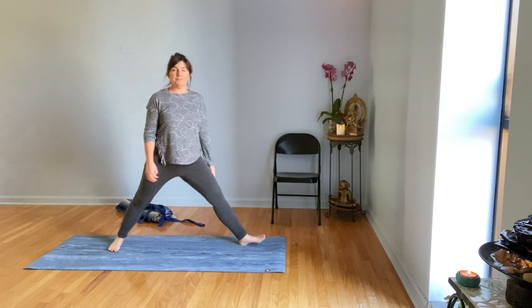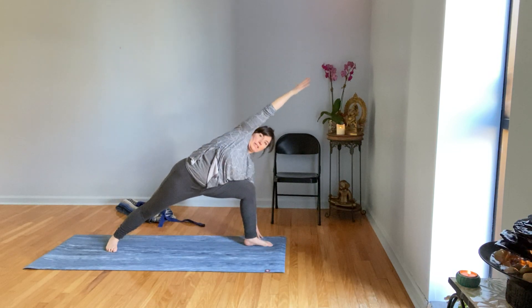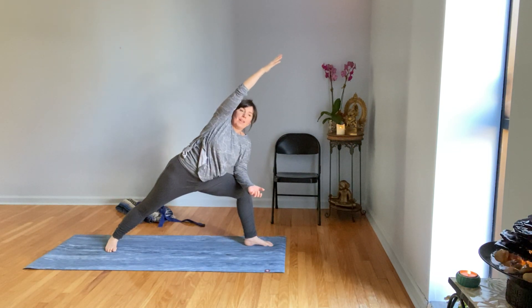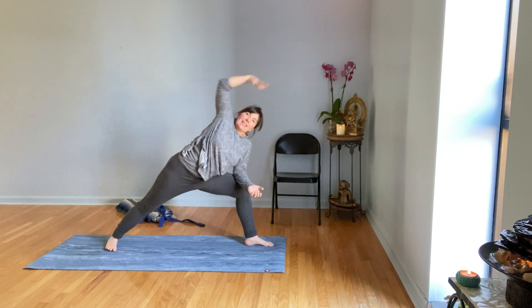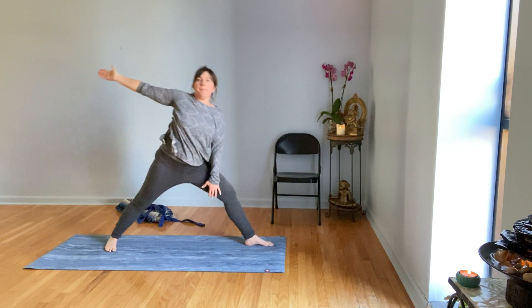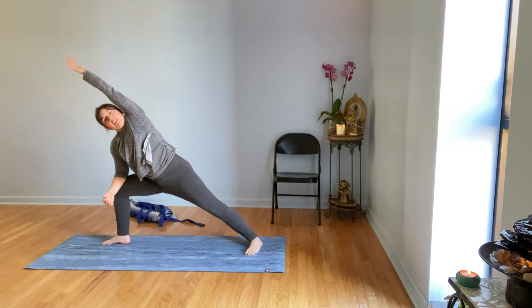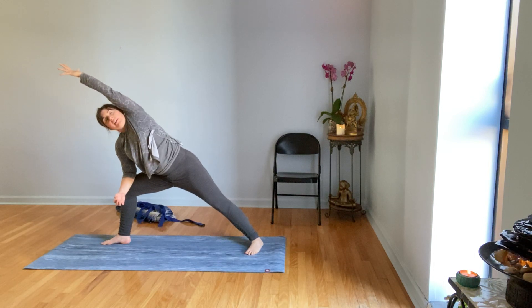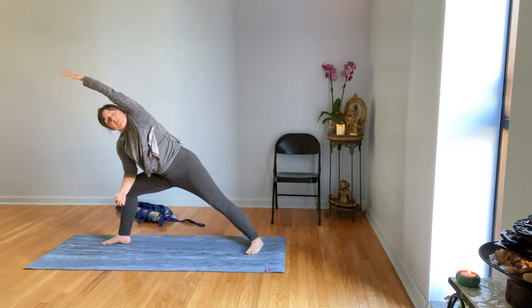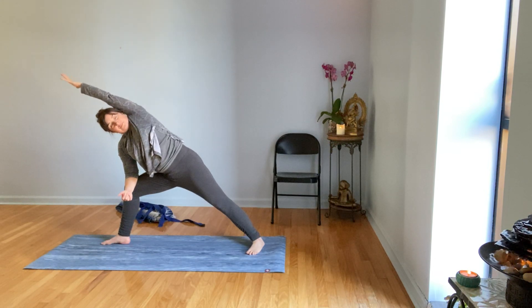Let's go back to side one — hips back, top arm straight up, and then just stretch your arm alongside your ear. This is level two. Traditionally the bottom hand is down on the ground, but I'm taking it easy today, and if you're recovering I'm going to encourage you to do that too. Just a nice big side body stretch. Come on up and take side two, putting the arm alongside your ear. Probably a little bit of effort to keep those hips back in line with your ankles and heels rather than collapsing forward over your back toe — a little belly hug, a little tailbone root.